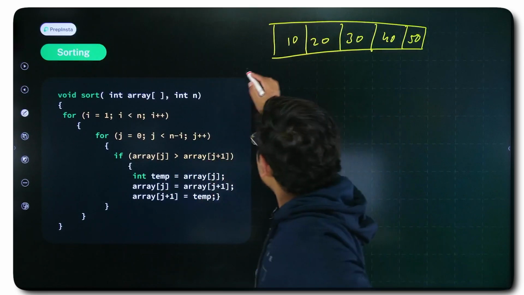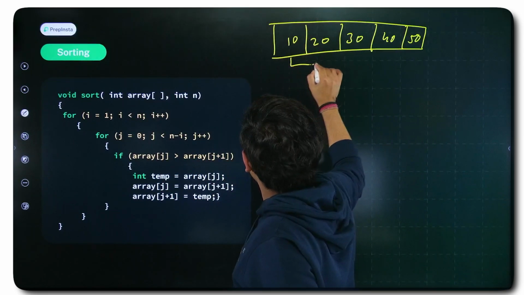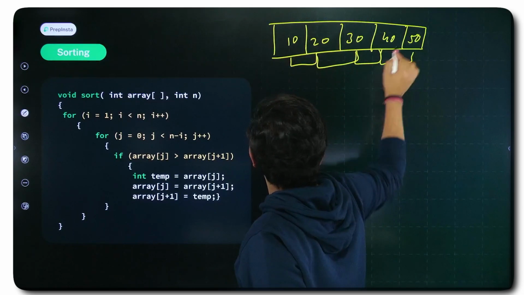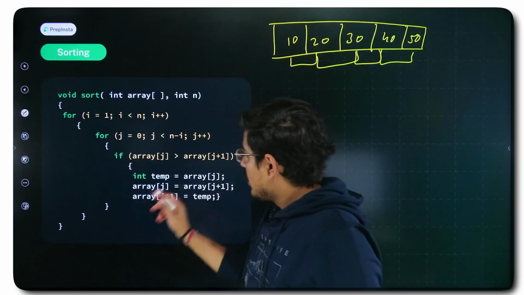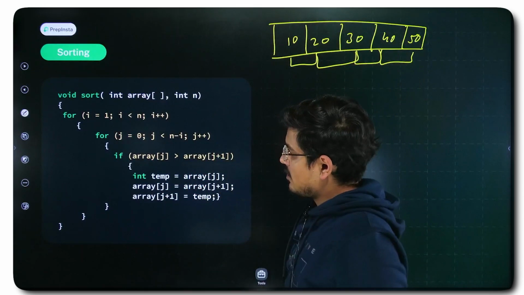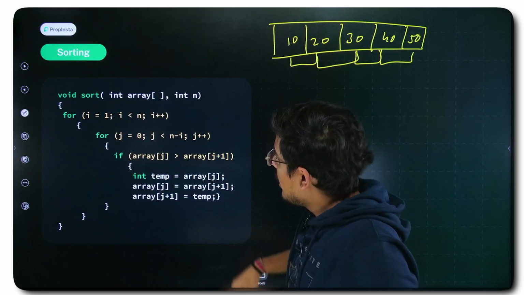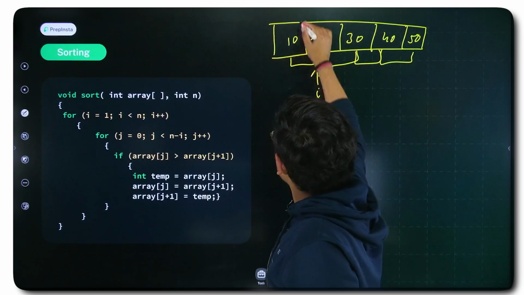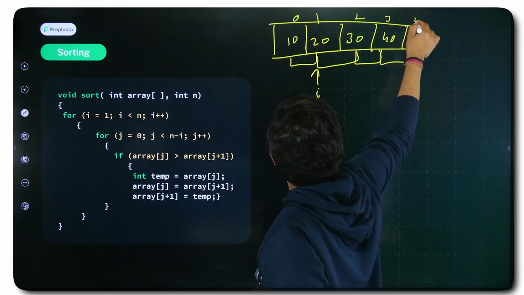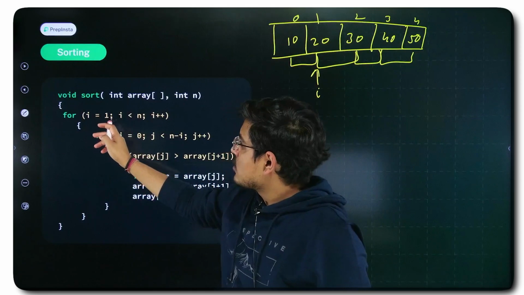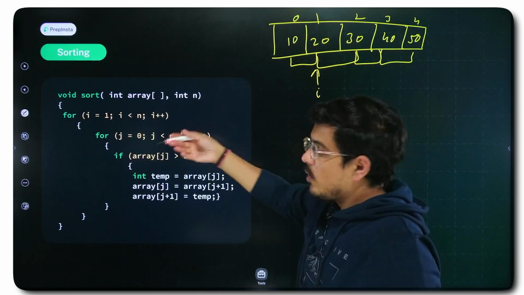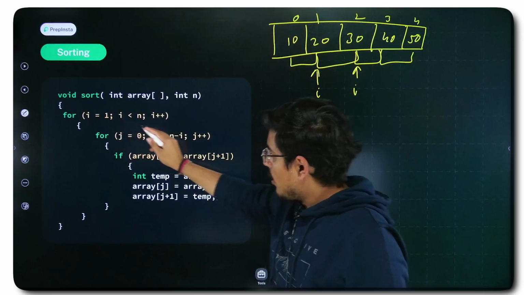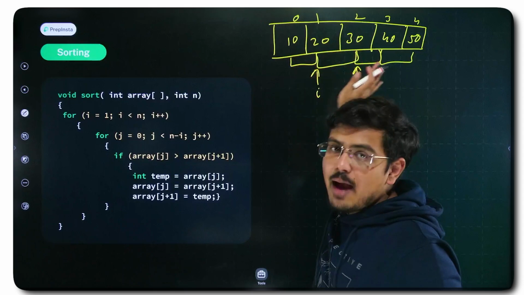Why so? First iteration will begin with this comparison, right? 10, 20, 20, 30, 30, 40, 40, 50. Now this will consider that 50 is at its correct place, as I told you in the last video, right? Now i will get incremented. First i was pointing here because 0, 1, 2, 3, 4, these are the indexes, and then in these indices I was pointing to 1. Now in the second iteration i will point to 2 here. So this iteration will go on despite nothing happening in the array.